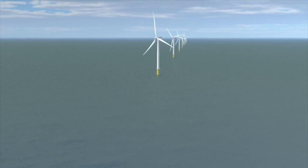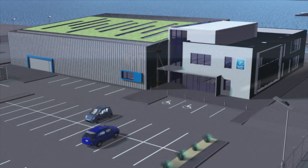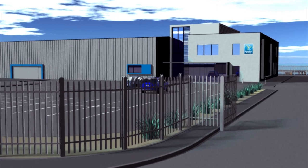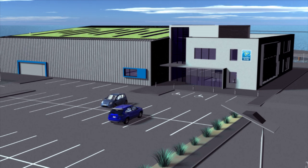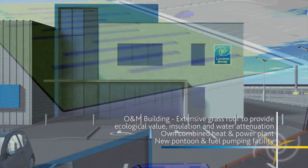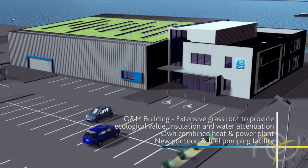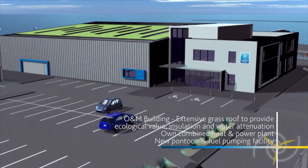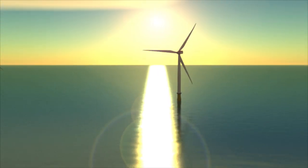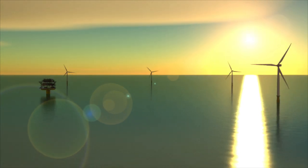Spring 2013, and Phase 1 of the London Array offshore wind farm should be fully operational, and being managed by our operations and maintenance team, based here at the port of Ramsgate, on the east coast of Kent. Not only our home for the whole period of construction, Ramsgate is also the base of our state-of-the-art O&M building, the home of the London Array offshore wind farm. Designed and built using sustainable and recyclable materials, and providing computerised control and monitoring equipment, offices for up to 90 members of staff, and pontoons for up to six maintenance vessels — all to make sure that the London Array offshore wind farm generates a secure, environmentally friendly, and reliable supply of power.